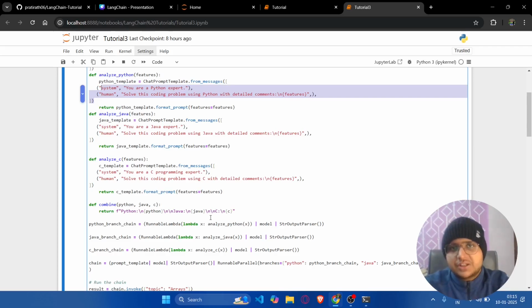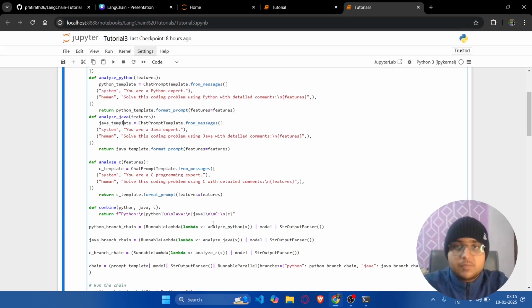Don't confuse much with the words runnable lambda and runnable parallel. Simply, runnable lambda is nothing but a piece of task. Runnable parallel is a part of LCEL which helps in running these tasks in parallel. One more thing is we can't pass this same chat prompt template into runnable lambda, but what we do is we format that prompt.